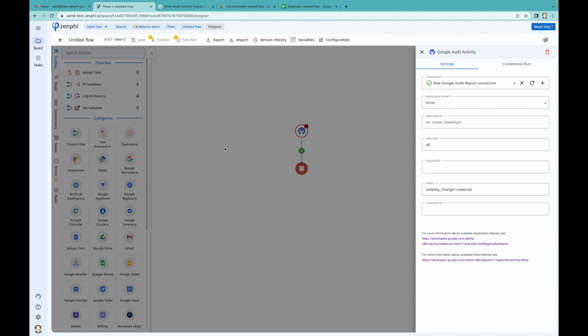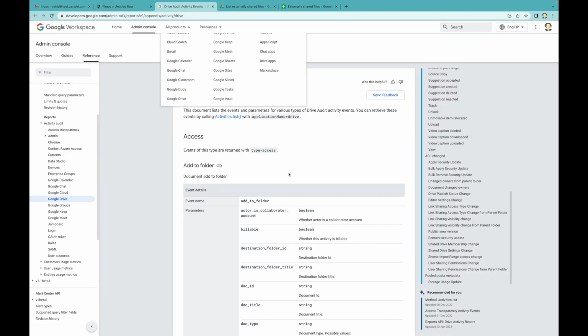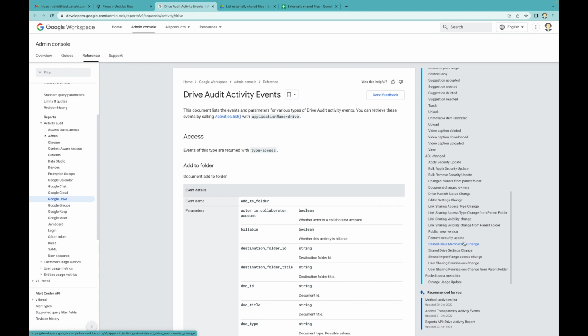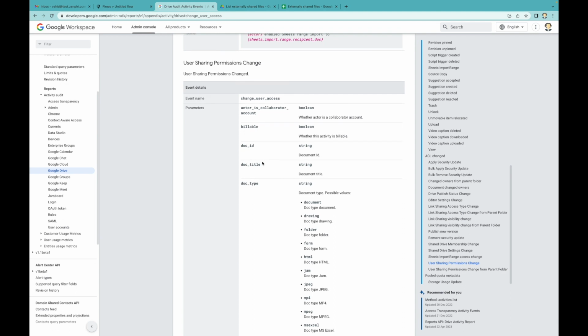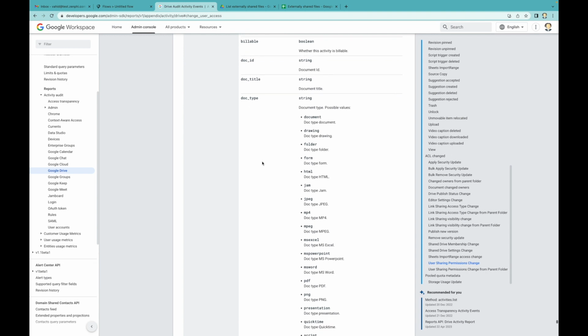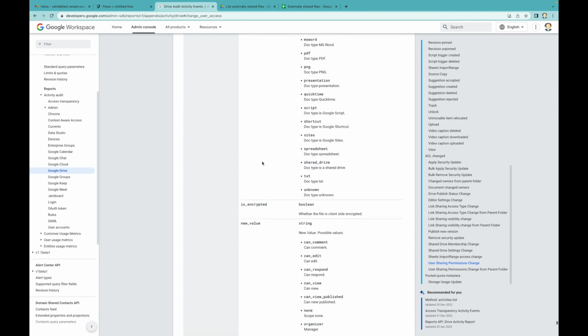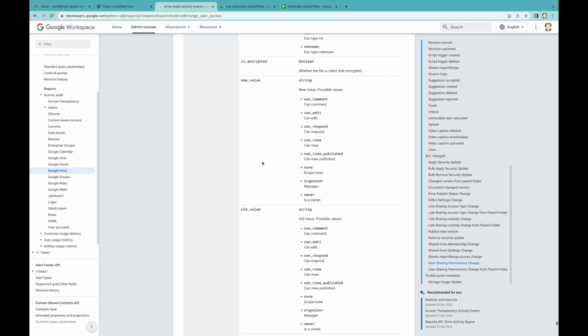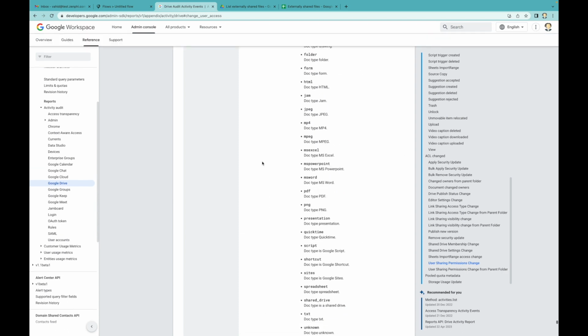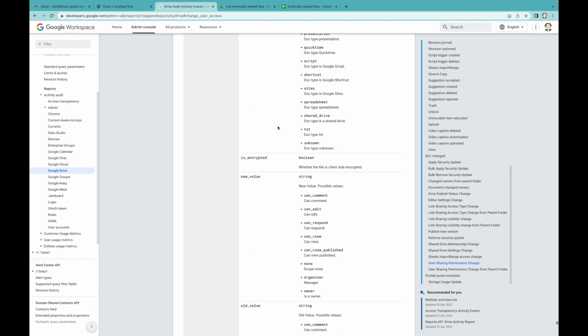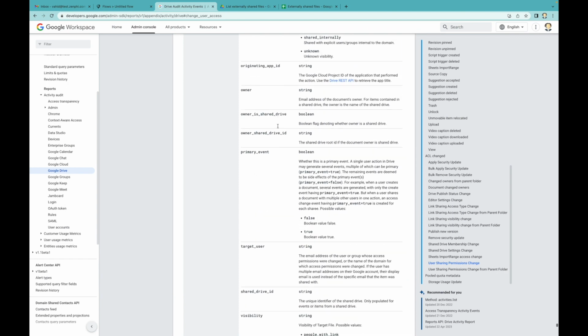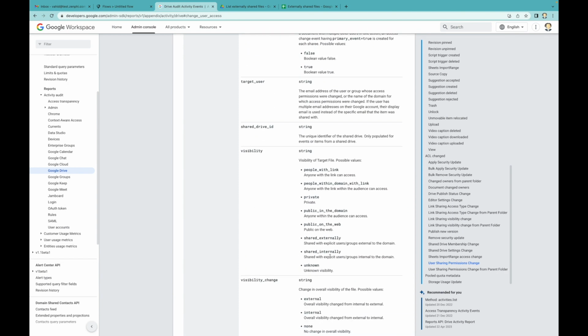If you wonder where this filter comes from, if I go back here, for example to user permission change, you see down here you get a list of parameters which gets passed to you for this event. And you can use any of these parameters, only once, in the filter criteria. So for example, you can say where file doc type equals PDF, and this is the one I use: visibility is changed to shared externally.